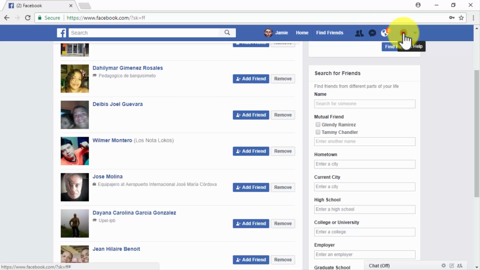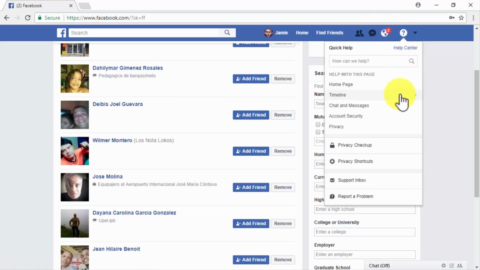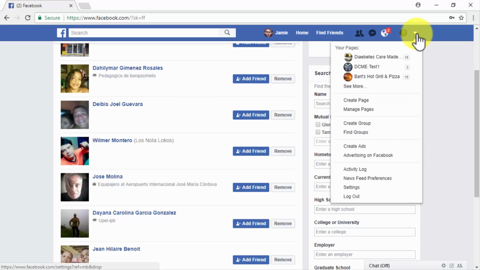The question mark icon is a quick help access, and right beside it, you will find the Account Options menu. By clicking on it, you will be able to see your pages, create pages, manage pages, create and find groups, create ads and access the Facebook advertising platform, view your activity log, set up newsfeed preferences, access your account settings, and log out of Facebook.